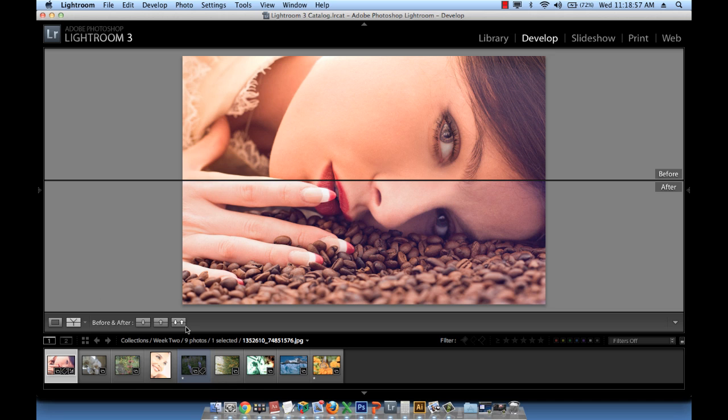You can also look at these little icons here. What this is saying is that, okay, you look at the difference. This is the before, this is the after. If you decide that the after is the better choice, for example, which happens to be at the bottom, you just go ahead and click on the second icon, which is going to push the bottom and make it the whole selected image. So you just go ahead and do that. And then to see the image in a loop view, you just go ahead and click on loop view.